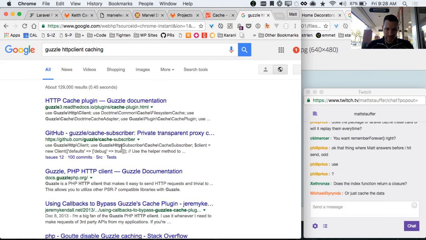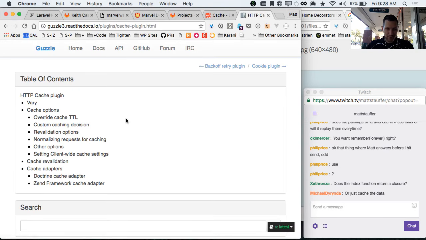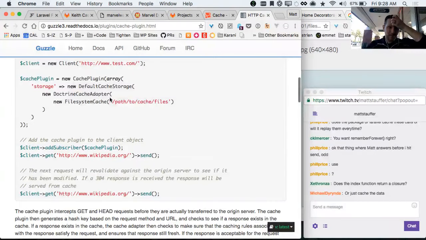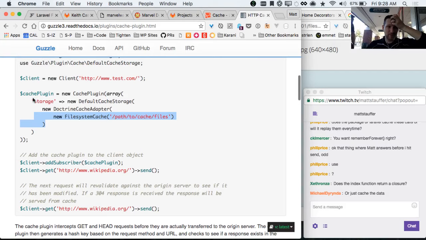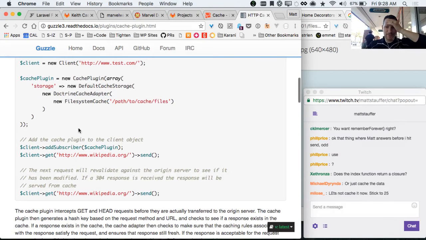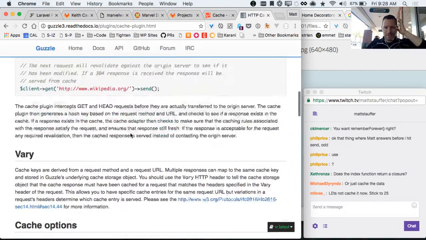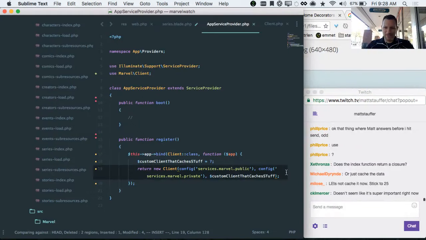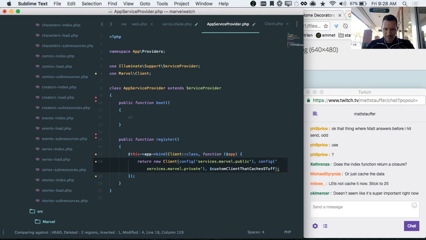Yeah, I really don't want to get down the long and deep world of Guzzle clients, because every time I do, I regret it. I've done it before, and it ends up being basically something like this. Yeah, you do a cache. Let's not cache it now, stick to 25. Yeah, you're right. So that is the right decision for the sake of speed right now. All right, y'all are right.